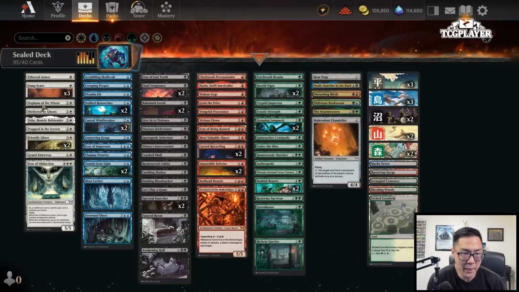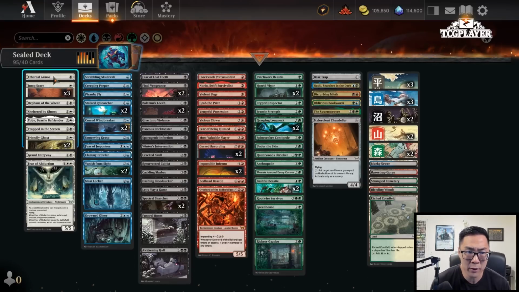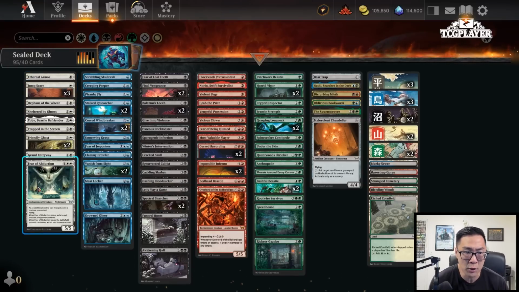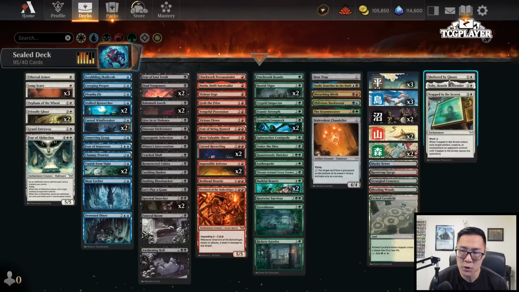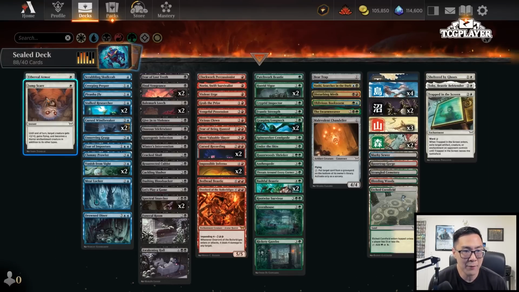All right, taking a look at the white here. A bunch of jump scares, Ethereal Armor. We don't have any of the good Signpost blue-white cards, so I don't think Ethereal Armor is going to be very good. The cards here on the left are all fine and playable. Notably, Toby, Trapped in the Screen, and Shelter by Ghosts are cards I might be interested in splashing, but I don't think there's enough here to have this be good.